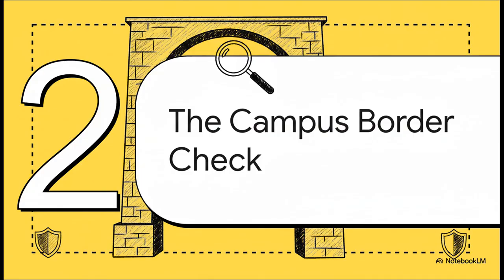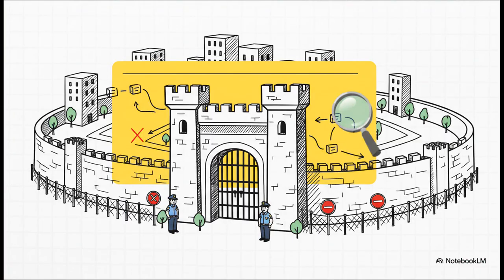The very first line of defense for your campus isn't the lock on some specific office door. It's the main gate that controls access to the entire property. And this is where we meet our first security tool. That main gate, in our analogy, is your Network Access Control List, or Network ACL for short. It's a type of firewall that operates at a really broad level. It protects entire districts within your campus, which in cloud speak are called subnets. So you can think of the Network ACL as the border patrol for a whole section of campus, deciding what traffic is even allowed to enter the area in the first place.